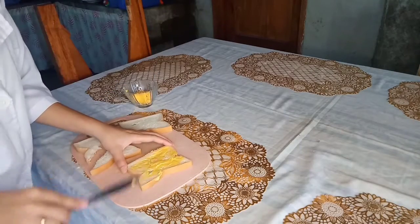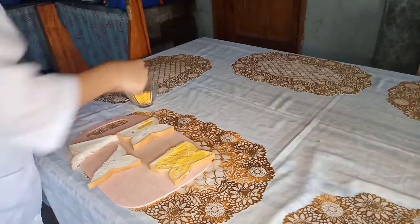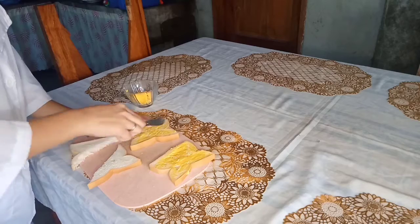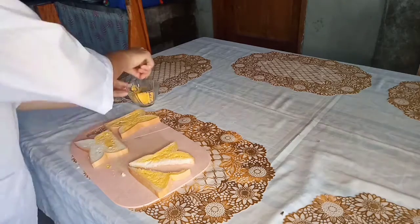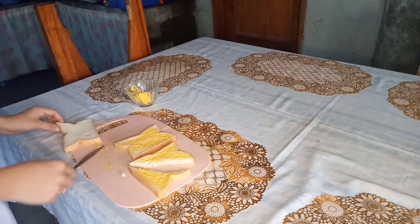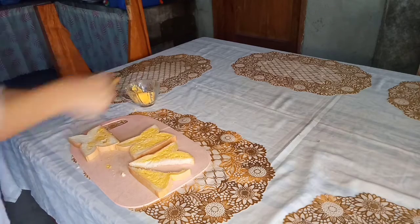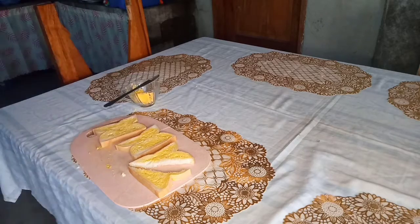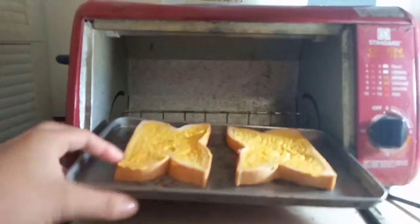Brush the bread very lightly with butter. And then bake the bread in oven in 4 to 5 minutes.